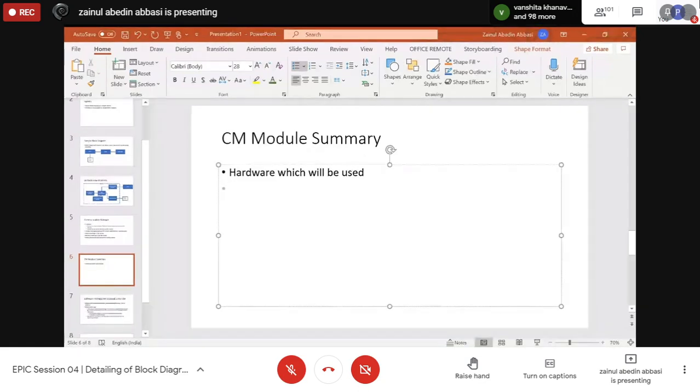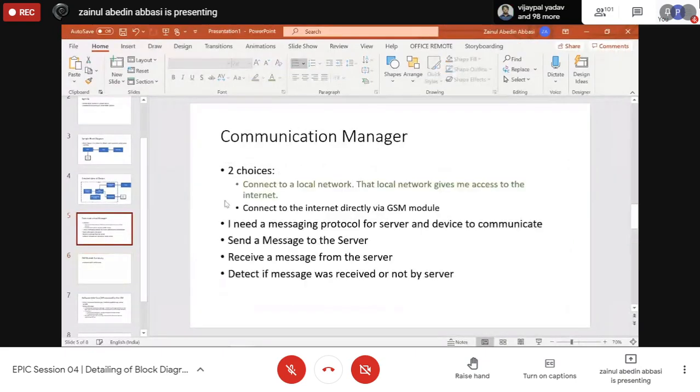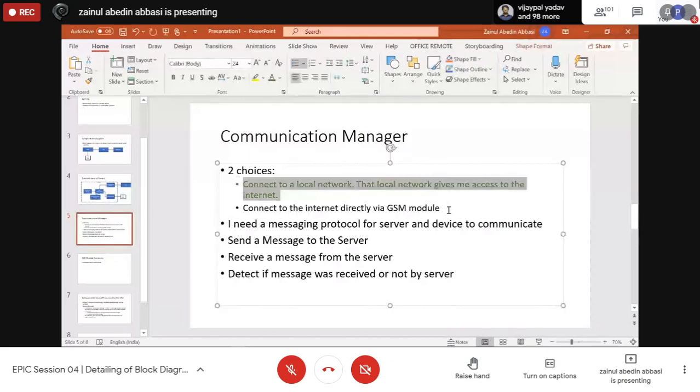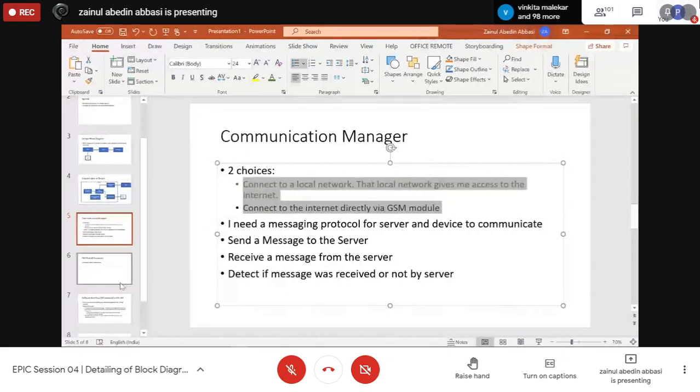So where was I? We are saying hardware which will be used, which is basically the first part, right? The actual physical connection, how is that going to be done, and all of that.